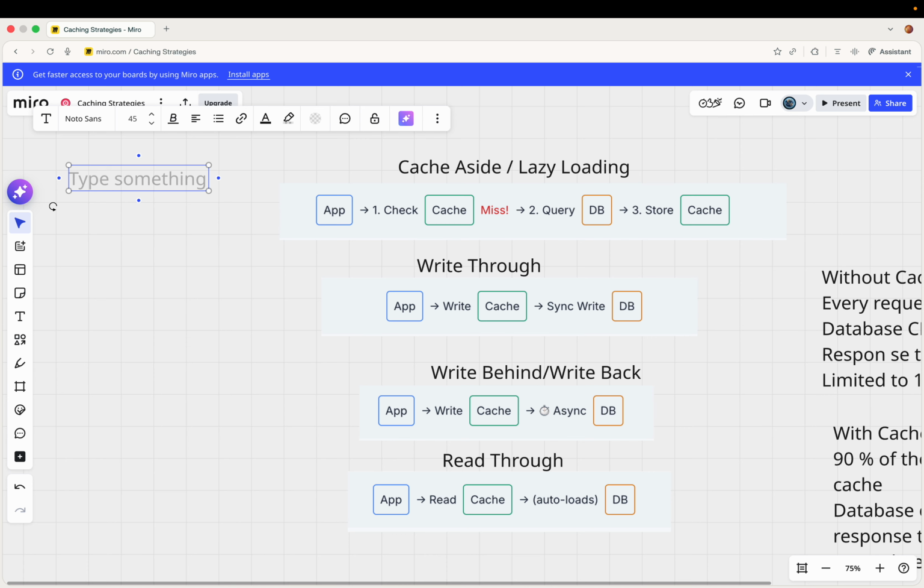We have been discussing read and write performances, but if we talk about consistency, the first one, cache aside or lazy loading, what happens to the consistency, eventual or strong? Obviously that is eventual consistency, because let's say the app has written to the DB. What happens now?